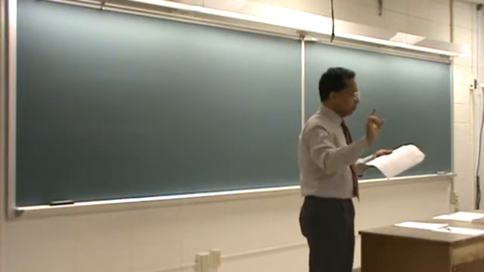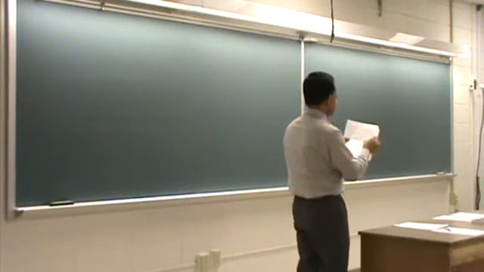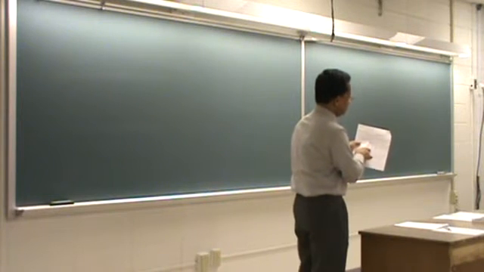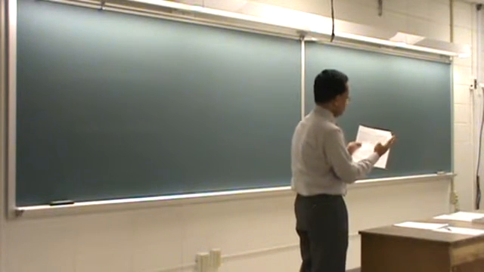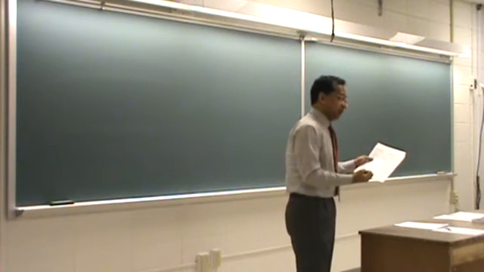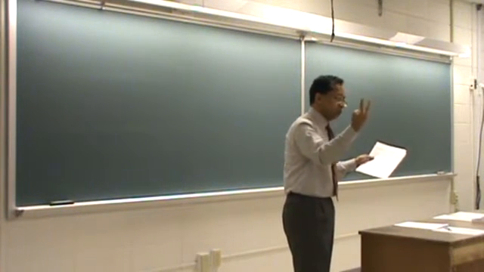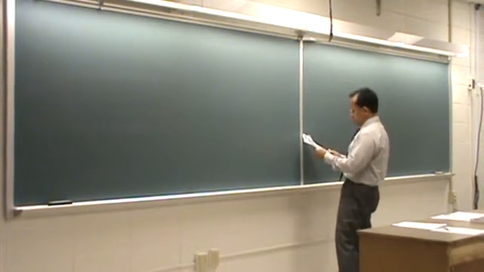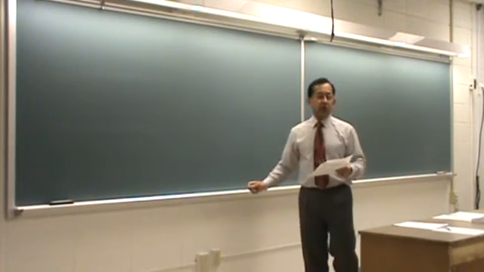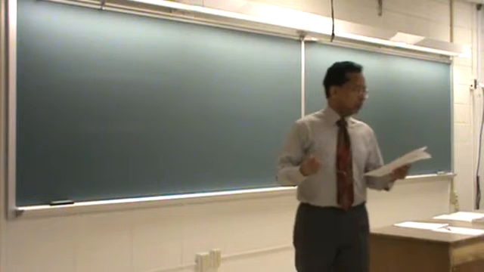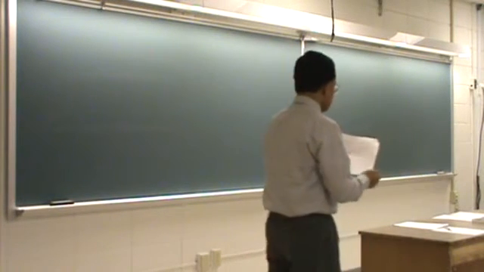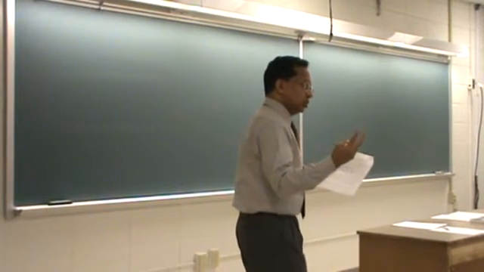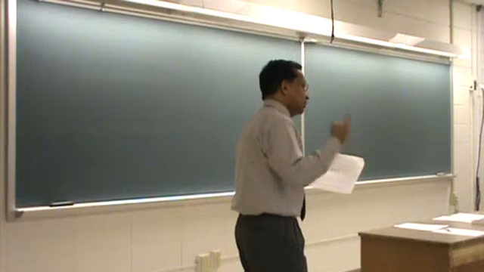Uni meaning 1. But if you look at the scores for person number 11 through 20, you see that 3 people have the score 75, 3 people have the score 80. That means we have 2 modes. When you have 2 modes, that is called bimodal. Bi meaning 2. So for person number 11 through 20, we have 2 modes. For person number 1 through 10, we have 1 mode.